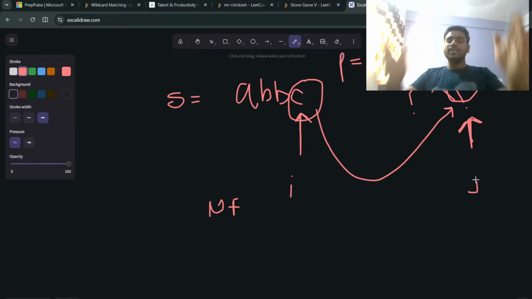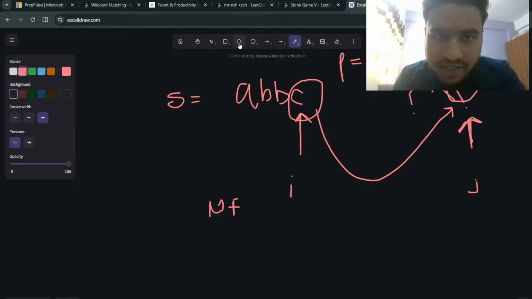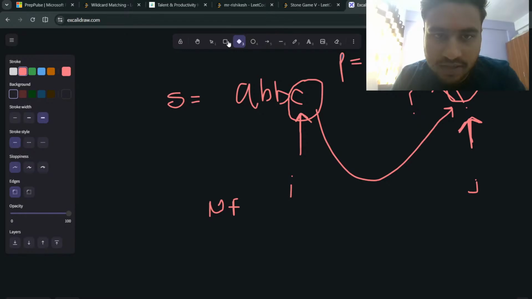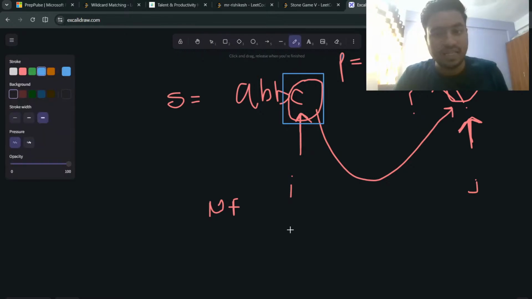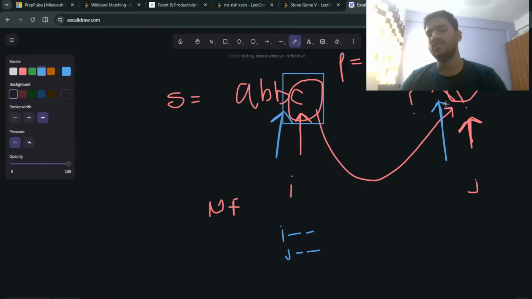Then this character has been matched with this particular question mark. So we can move both the pointers, and our first pointer comes to point to B, and the second pointer comes to the star.